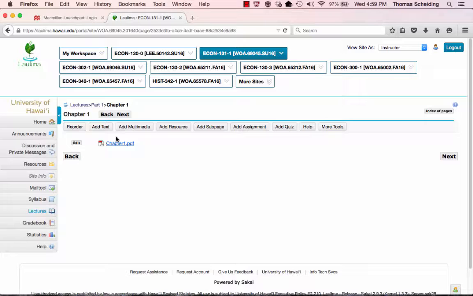The one file you're seeing right here is the publisher's PowerPoint. Most publishers of textbooks provide instructors with PowerPoints. It's up to the instructor what they want to devote their scarce time to.